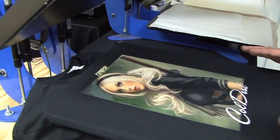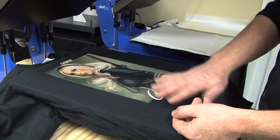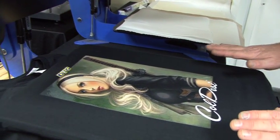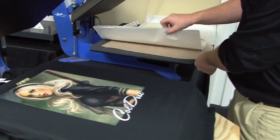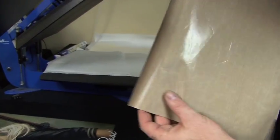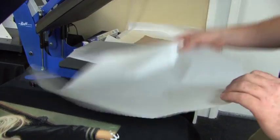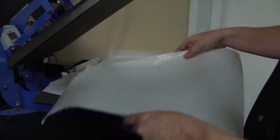Now, a couple things. Since the white ink sits on top of the fabric, we have the ability to give the ink a finish, meaning that depending on what paper you use to actually cure this with, it'll actually take on its finish. If we use the Teflon sheet, it'll give it an ultra glossy finish, sort of like the actual Teflon sheet looks in itself. If we use the release paper that we sell at Coleman & Company, it'll give it a semi-shiny finish, as you can see with the reflections.